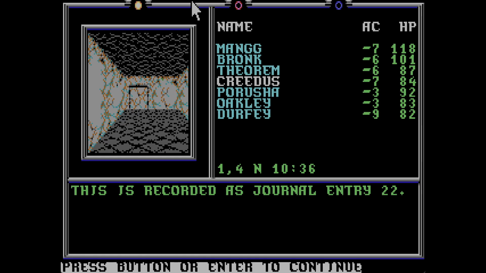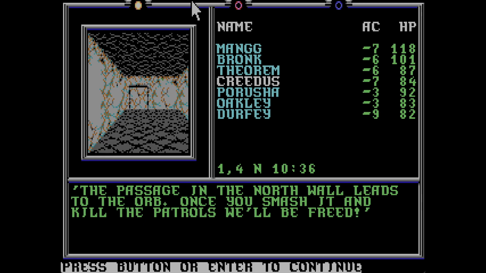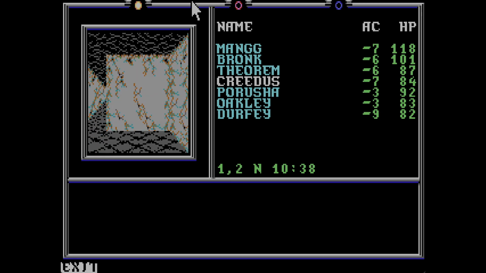Anyway, the first finishes. The Commander's quarters are closely guarded, but we located a secret passage that leads directly to the orb. The entrance is directly ahead. Please smash the orb and kill the patrols. Okay. Let's do it.